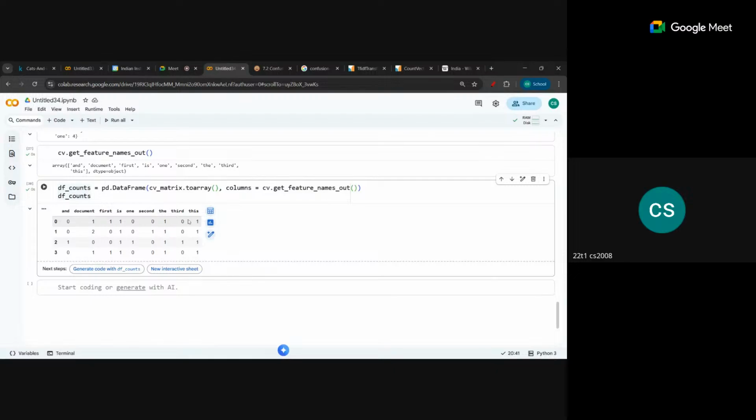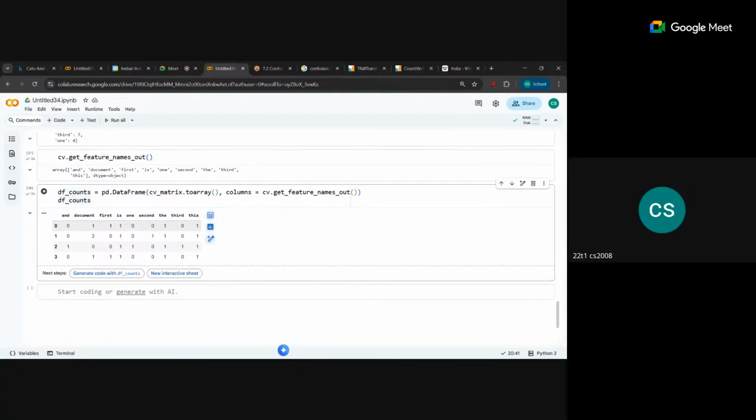So we have converted the text into numbers, and each individual word became a feature of it. So now these words are features. Earlier they were just text, but now they have become features of the data.